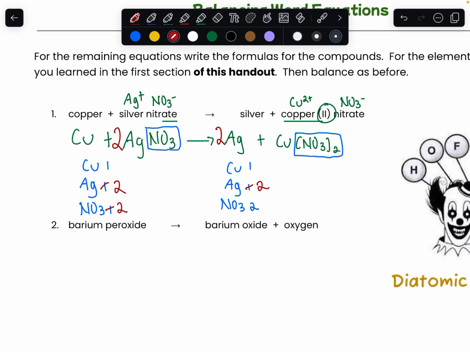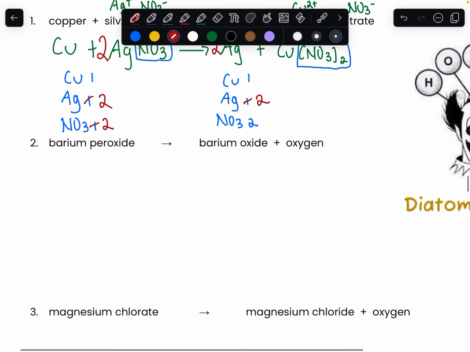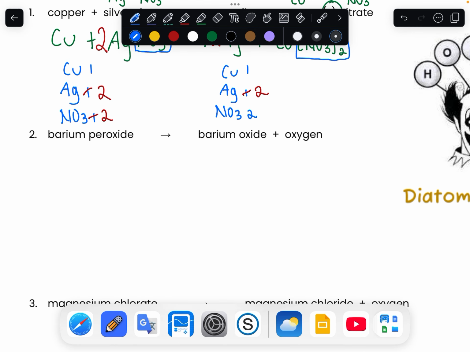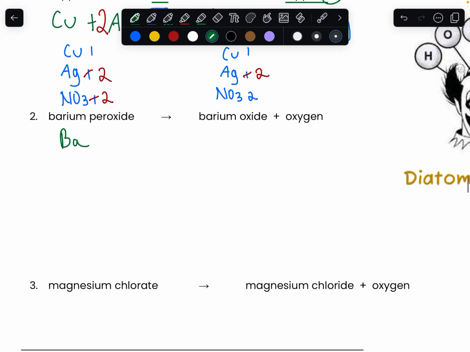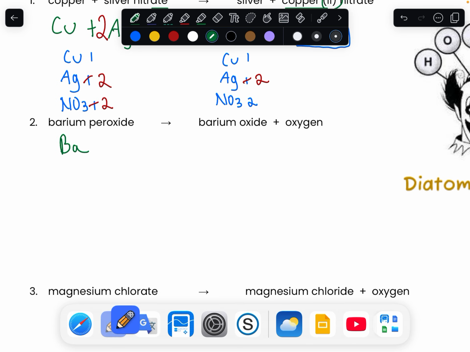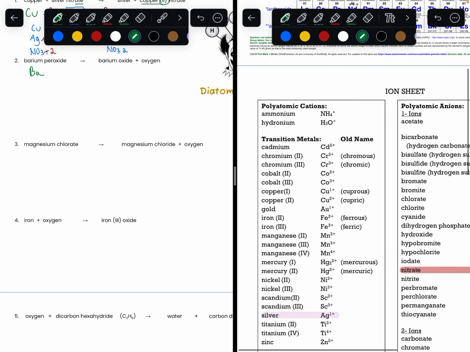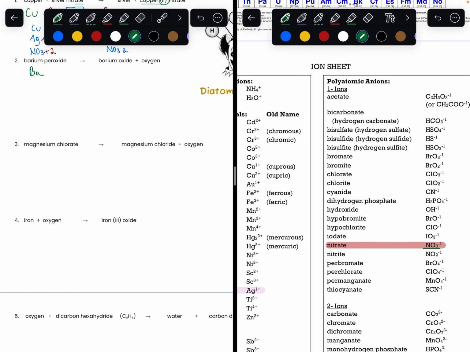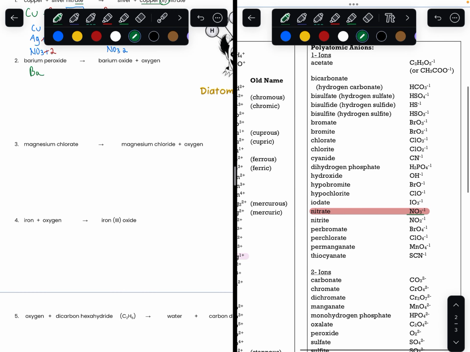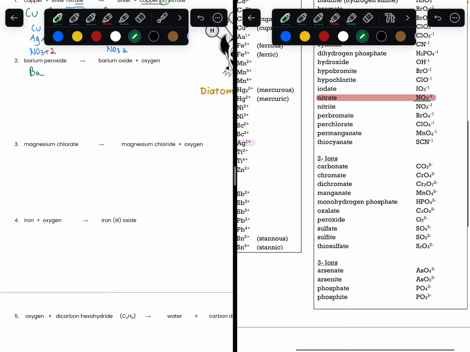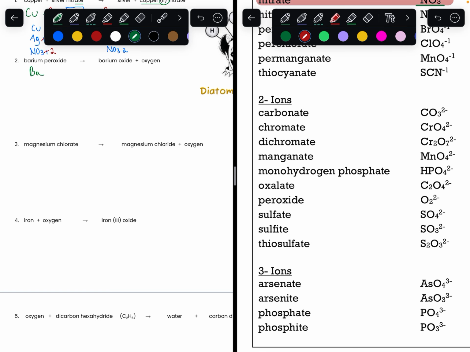All right? Next one, barium peroxide goes to barium oxide and oxygen. So barium peroxide. Again, if you need your periodic table to look up the elements, you can look that up. I know that barium has a formula of Ba, but I am going to look up this peroxide guy because this is a little bit of a weirdo. You probably don't recognize peroxide because usually things that end in "ide" are from the front, but you've probably never worked with that. What a peroxide is, it's actually an anion, and it's a 2- ion, and it contains 2 oxygens.